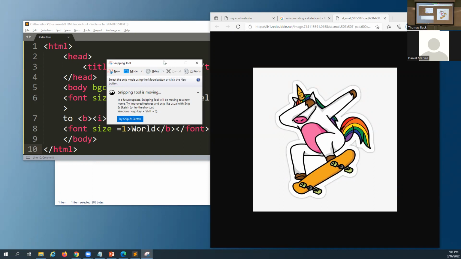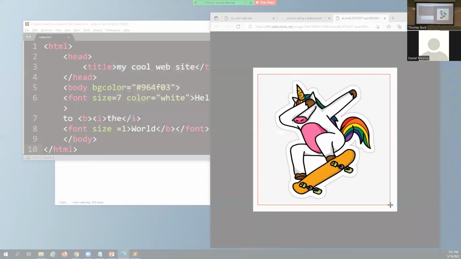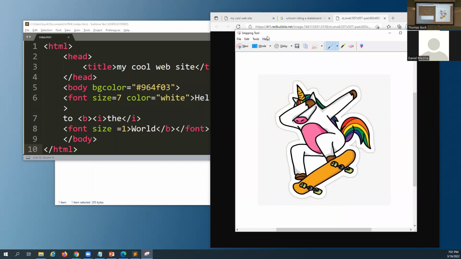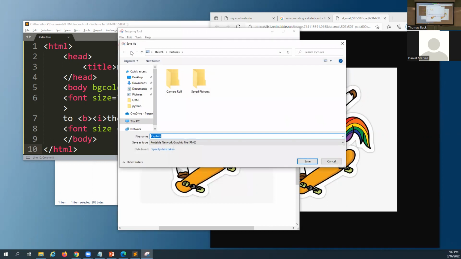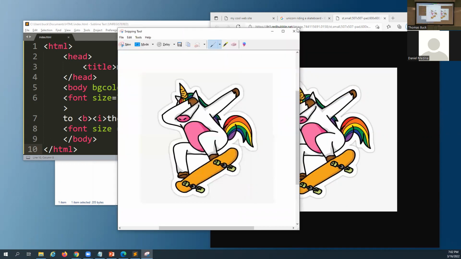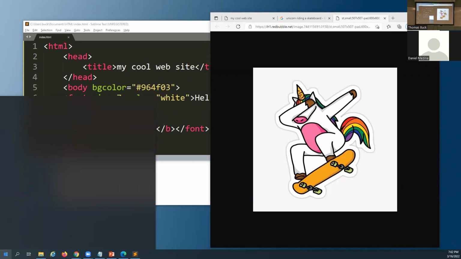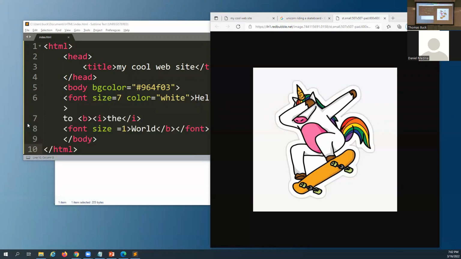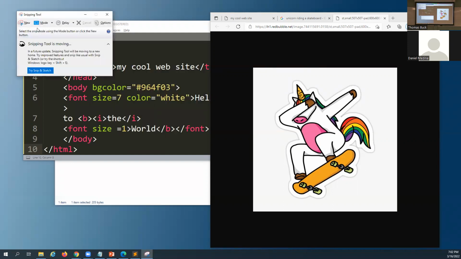Grab the thing there, right? And then once you have it selected, we're going to save it. Oh, I thought everyone knew. Okay, so on Windows you just click start and type snip and click it, and that'll come up. So it was Command Shift 4 on the Mac.